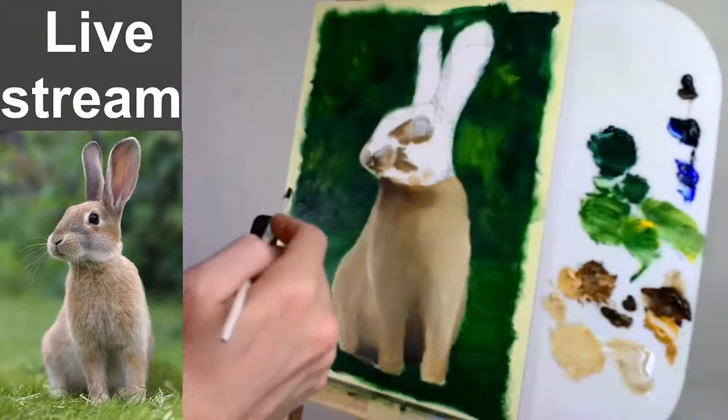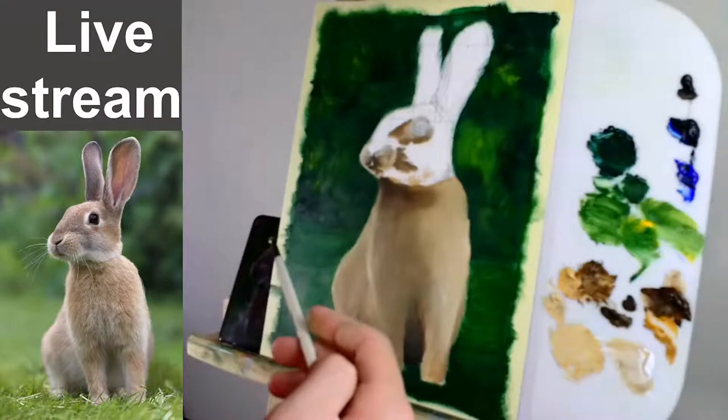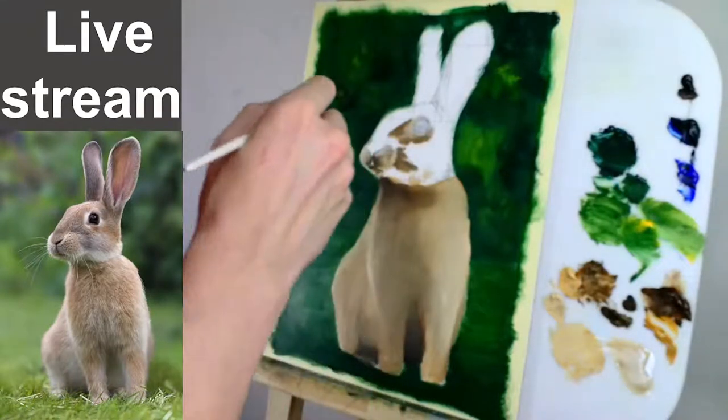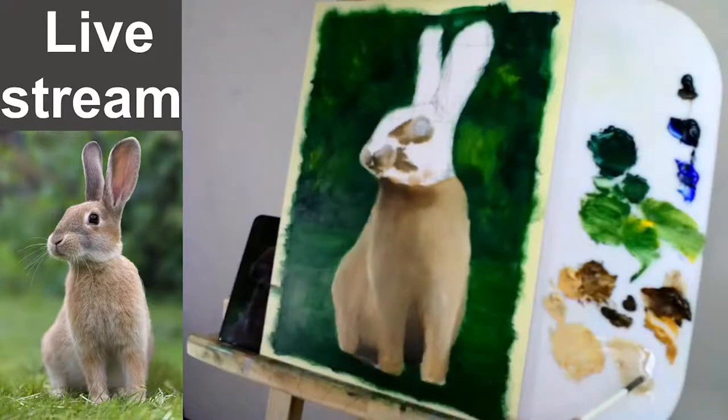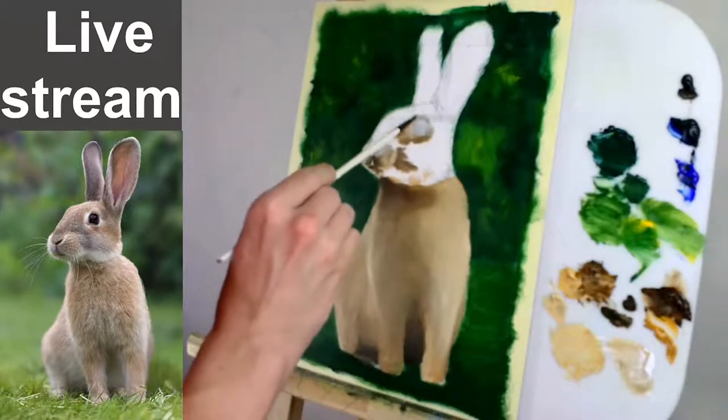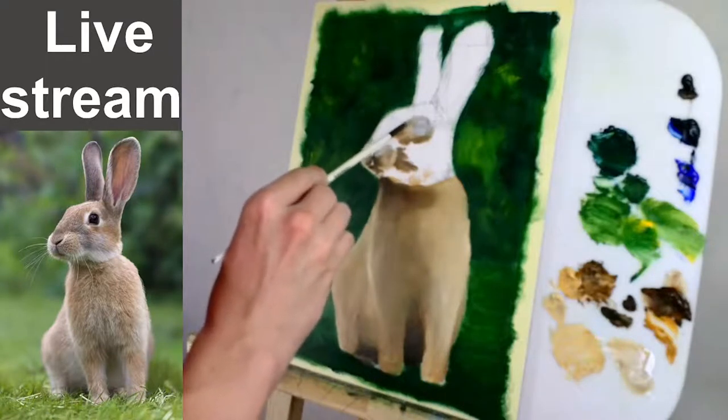Oh, I'm drawing. Yeah, that's true. This time the card fits a lot, that's true. So I'm kind of painting my theme, you know. But anyway, it's a little bit complicated, this rabbit.